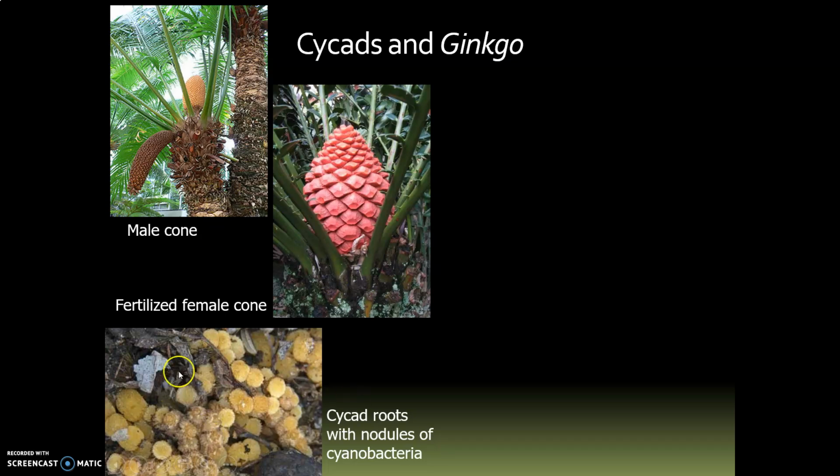If you dig these plants up and look at their roots, these little brown, what look like puffballs, are actually little root nodules where you've got colonies of cyanobacteria that are helping fertilize the plant. So it's not only increasing surface area for drinking of water, but it's also getting more fertilizer that way.